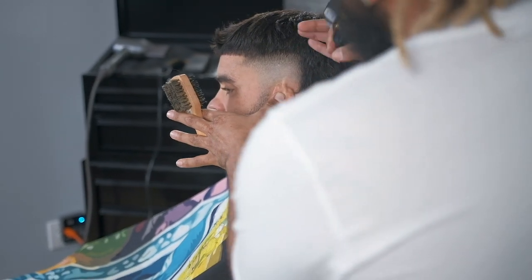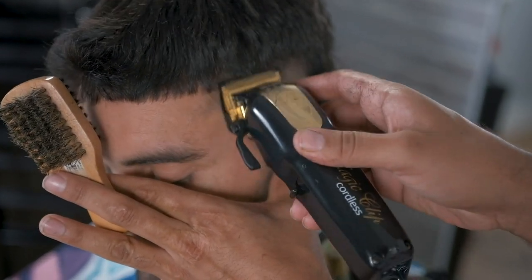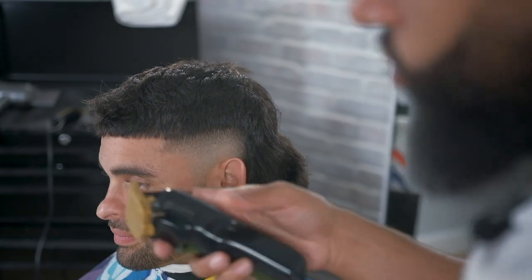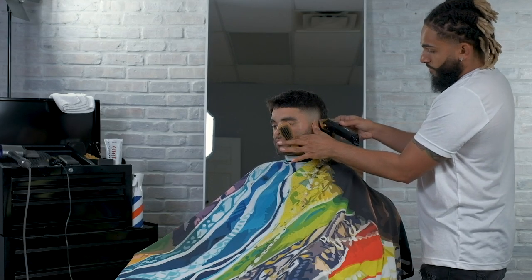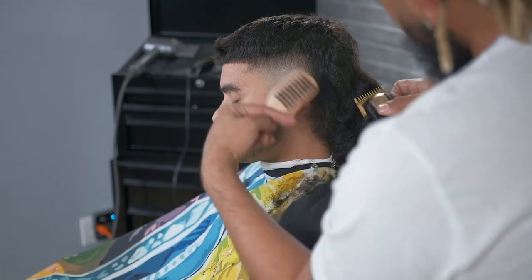I'm going to strap on my half guard, start with the lever back, and go completely straight up and down. Now we're going to start transitioning into the back. It's only the half guard because you don't really need to use a lot of guards as you're transitioning, as long as you know how to angle the clipper and the blade. I'm going to lower the lever a little bit and make sure this transition is super duper flawless — take my one guard going straight up and flick at this line. Then, same as with the half guard, I'm only going to put two or three teeth on the scalp, angle it back a little bit, and slide completely up and down.